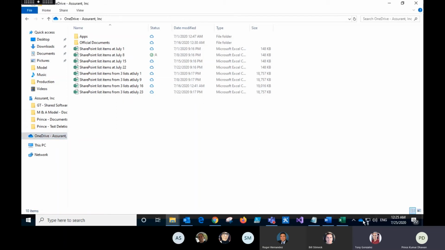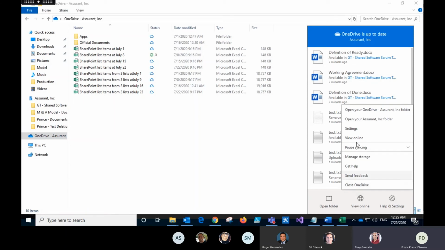Now I'm going to show you something in OneDrive settings. In this case, these all are OneDrive related menus, and these all are pretty normal options. View online is to open your OneDrive online.